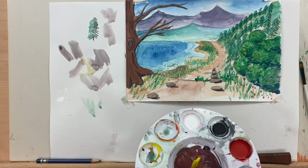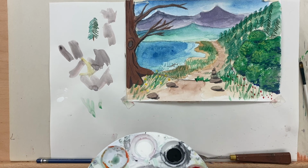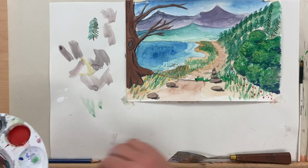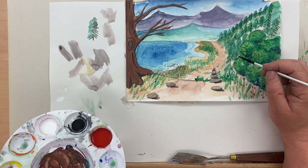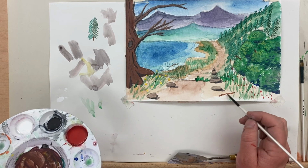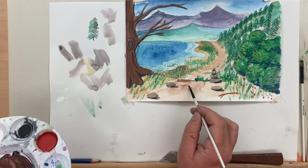Now I'm mixing kind of a purpley tone. I'm gonna desaturate that a little bit. And I've kind of got a dark brown. I'm just going to make some branches kind of sticking out of the bushes here. Maybe lay a little bit of some twigs and branches on the ground. You can really just add in whatever details you'd like here. Add a little texture to the path.